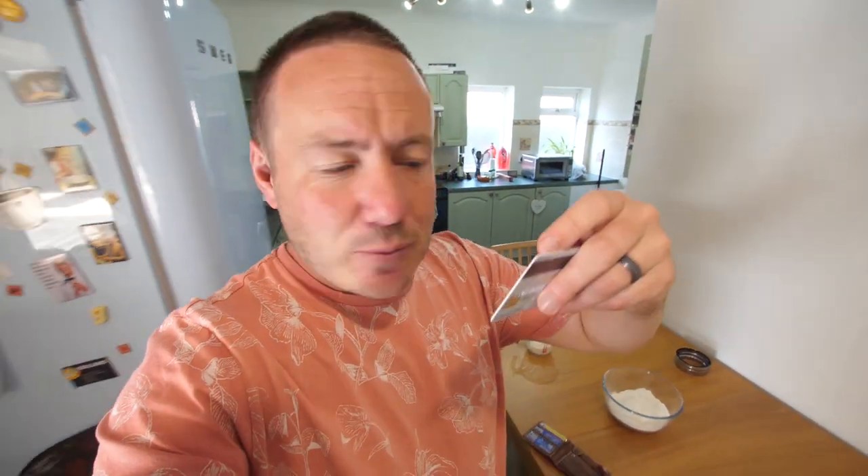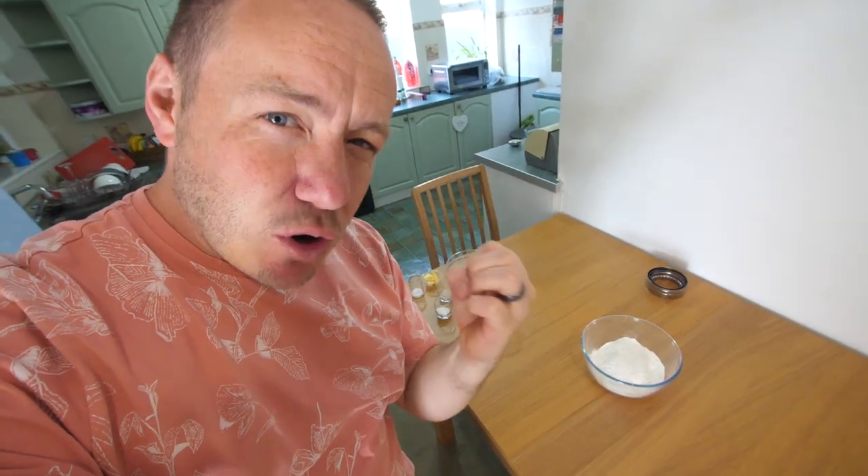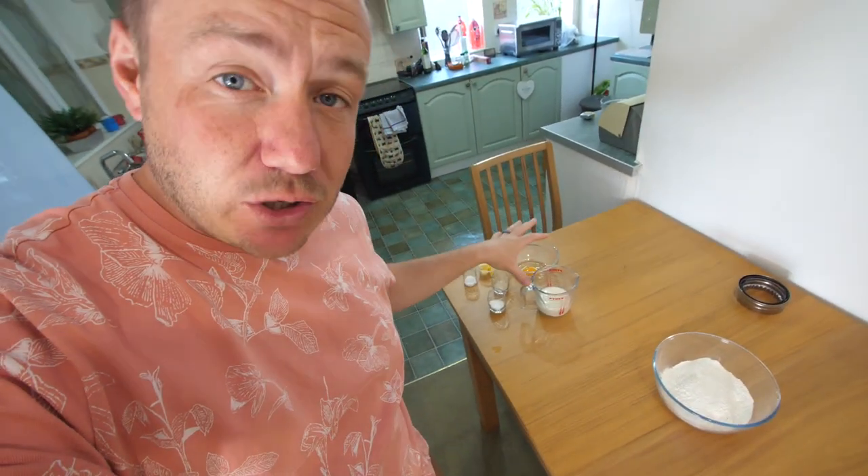Now obviously with it being dough-based, it's gonna take a little bit of time of proving, but we'll come onto that in just a bit. The ingredients I've already got laid out, apart from my wallet. Yes, my wallet is very important — my account number is four, six, four. So with the yeast we can crack on with this recipe. We've got some bread flour, a little bit stronger than plain flour, plus our wet ingredients too.